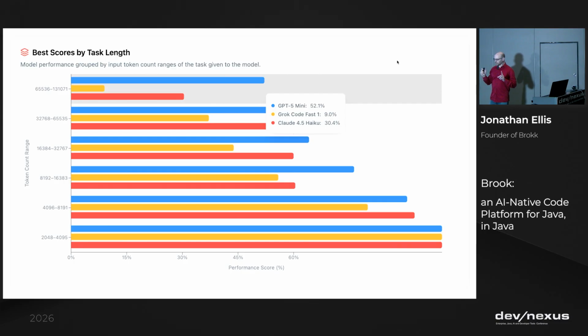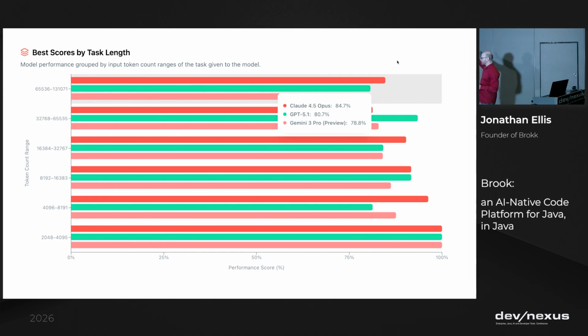Now, hold that thought for just a second. Here are the largest, the flagship models. I was showing you the mid-sized models earlier with 5 Mini and with Haiku. Now we're looking at the flagship models, Gemini 3 Pro, GPT-5.1, Claude 4.5. And these are still losing a little bit of performance as the tasks get larger, but not very much. These are losing 10% total instead of 50% plus total.